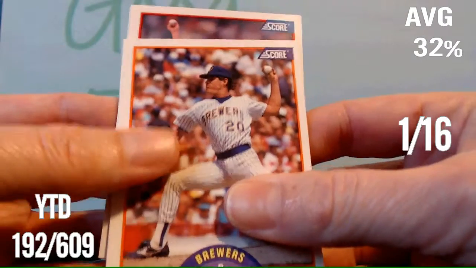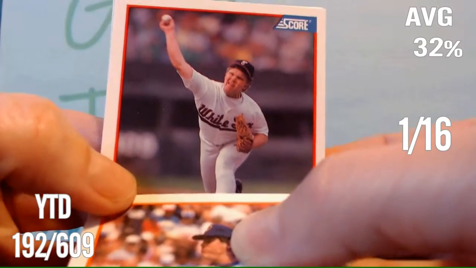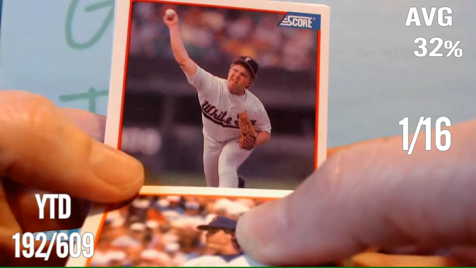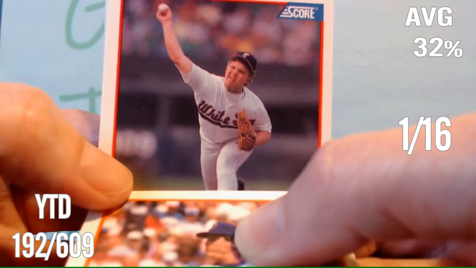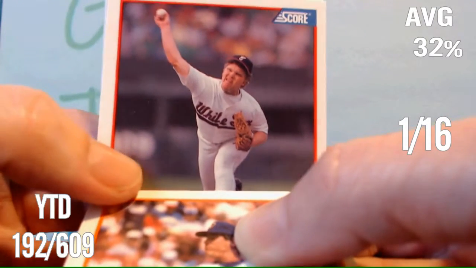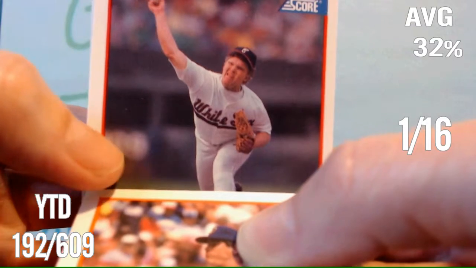Alrighty. Next card, another pitcher. Oh, who is this guy? Look at this guy. Wow, it looks like the next door neighbor, Francis from Pee-wee's Big Adventure. Looks like Francis grew up and pitched for the White Sox there. And if you're too young, then look it up. It's quite a likeness there. Like they pasted a 4-year-old child's face on him.